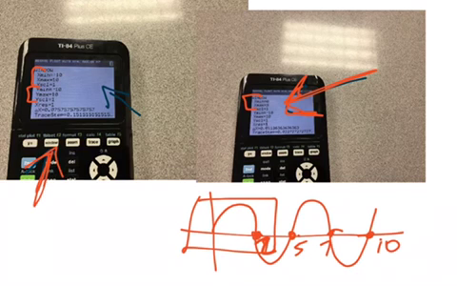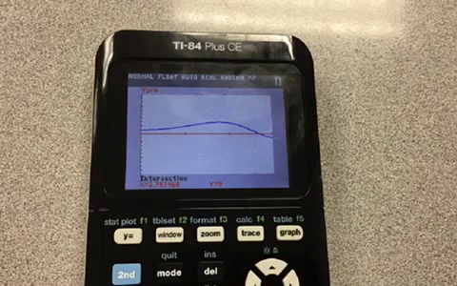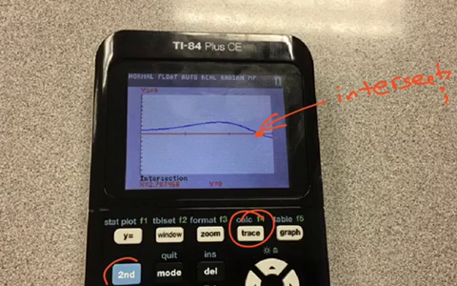So upon doing so, you get a picture somewhat like this. I'm using color calculator because it really helps you to see the lines. Obviously, the blue is the function, the red is y equals 0, and this is the point of intersection. Hopefully, everyone here knows how to find points of intersection, right? We just go under second, calculate, click under intersection.